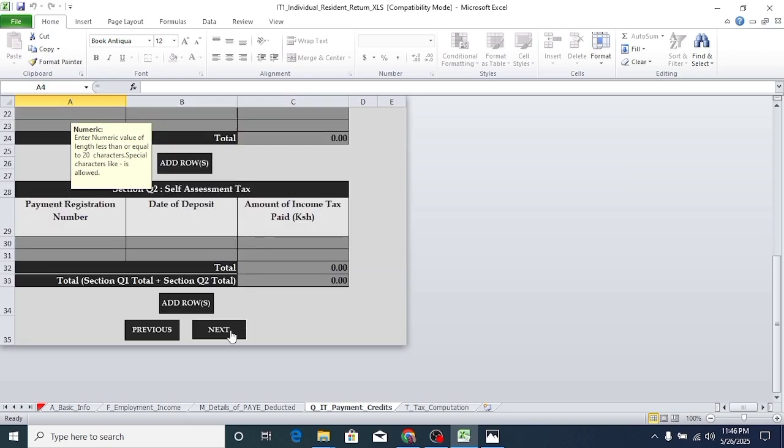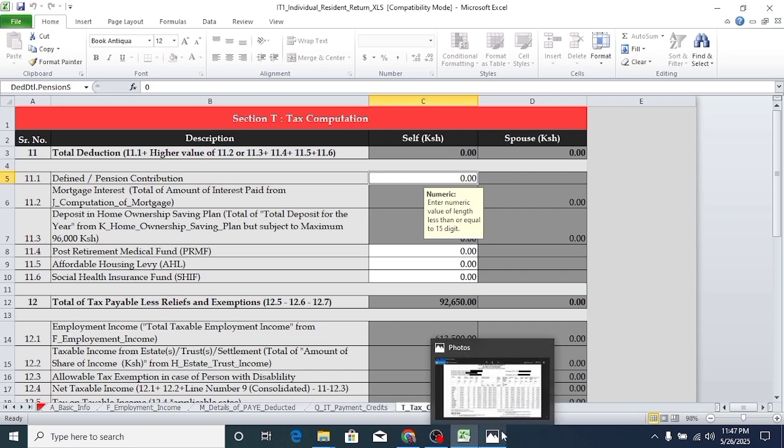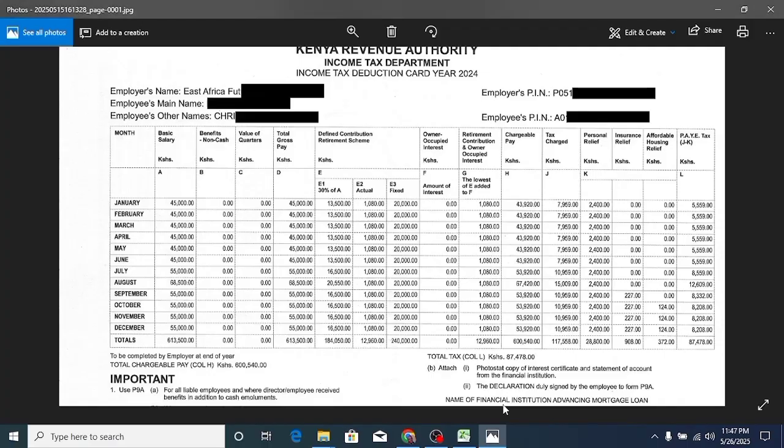Continue and click next again. And now we are at the section of tax computation. Here go to defined pension contribution. Go back to your P9 form and check the defined pension contribution.